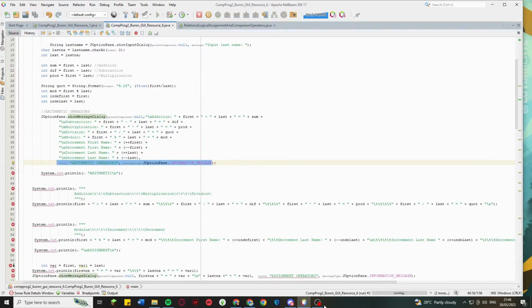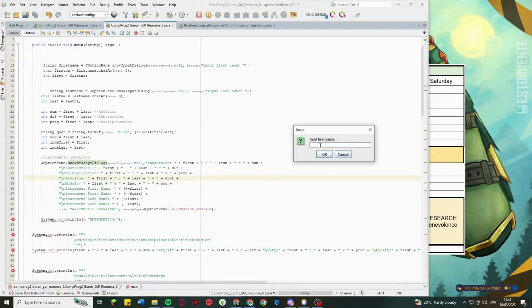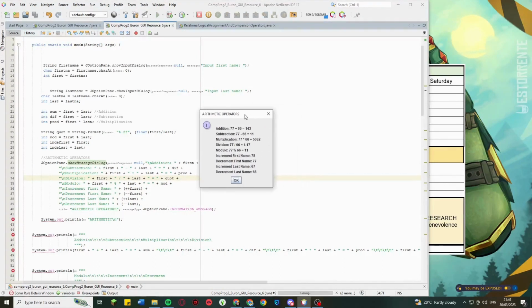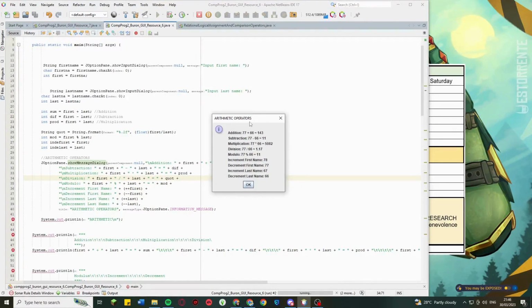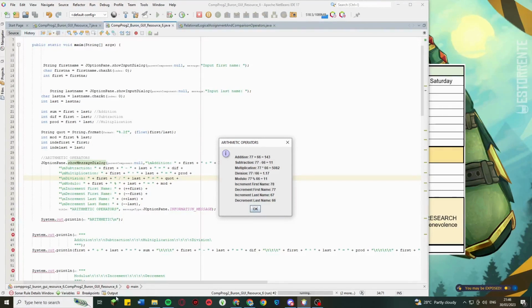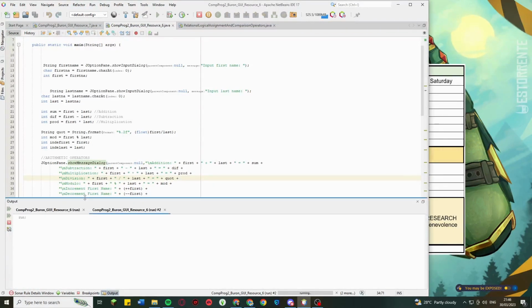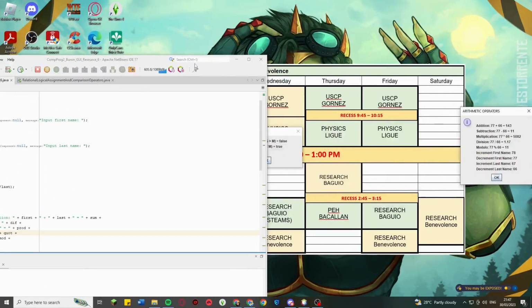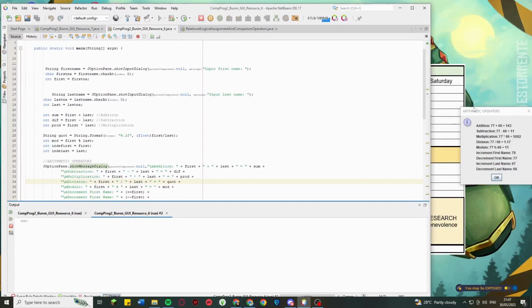Let me show you, 1 second. Okay, you can see my GUI. Let's put in the input my first name and my last name. You can see at the top portion where my mouse cursor is, it says arithmetic operators as the title. Then we have the output. Let me also bring this up a little so that you could see what would happen if I press on OK.